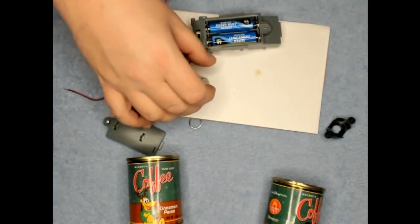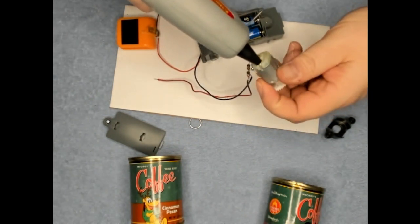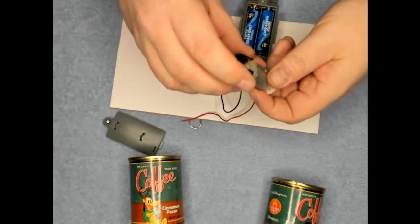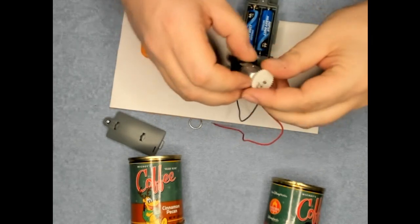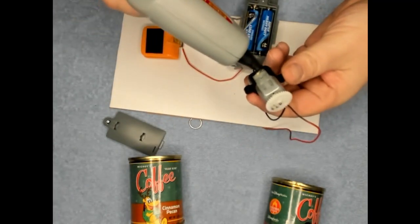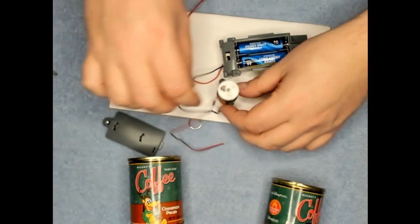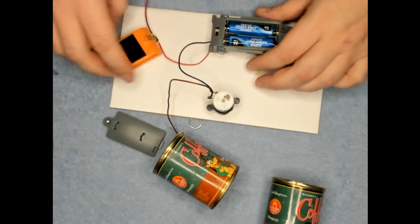Alright, back to the hot glue gun. I'm gonna put a little down here. It just gives us a little base that's easier to glue down with. Our motor's gonna go somewhere in there when we get it attached.